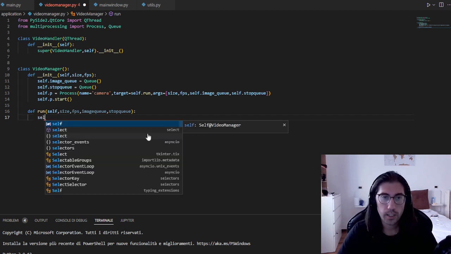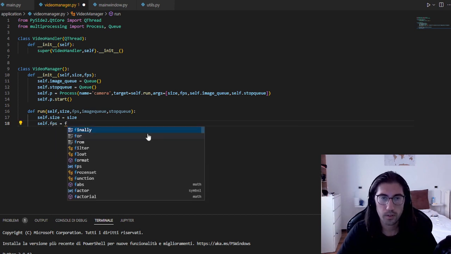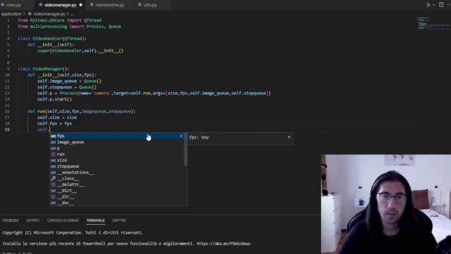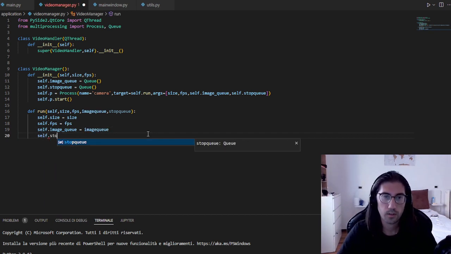Now we're going to set the attributes: size, FPS. I don't know if it is useful, but I think it's better. self.imageQ equal imageQ, self.stopQ equal stopQ.